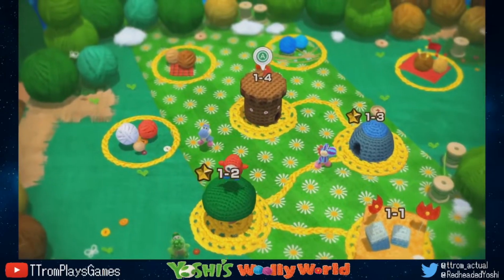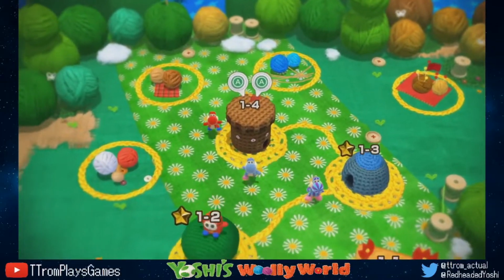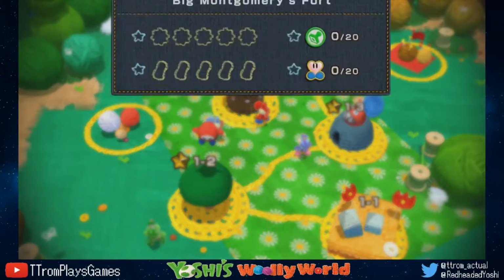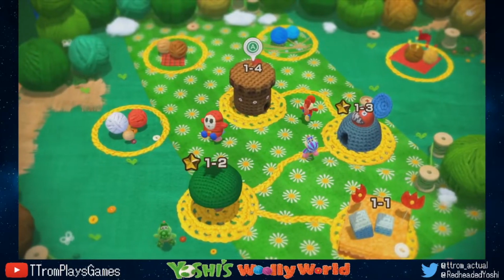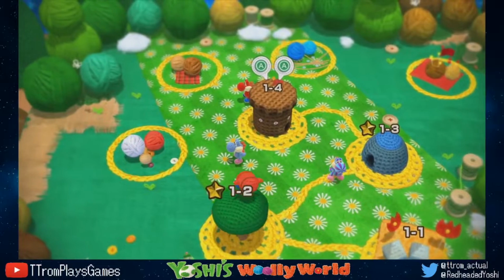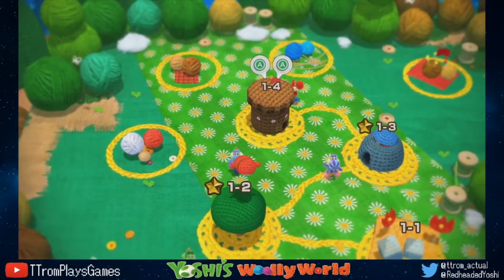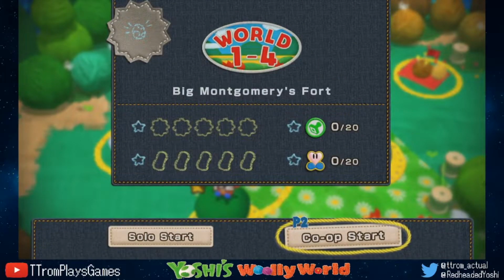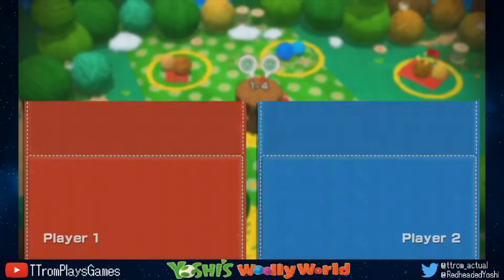All right, well, in true Yoshi's Island fashion, the midpoint is a fortress of some kind, so... Oh boy, here we go! You ready to do this? I think we're ready to do this. It's Big Montgomery's Fort. Let's do it. You go ahead. I don't know. I'm nervous. Like, if I hit it, is it going to be different? What do you mean? If I hit A, it says Player 2 co-op start. No, don't worry. I'm pretty sure it doesn't matter. Oh, okay. Yeah, it looks like about the same to me.